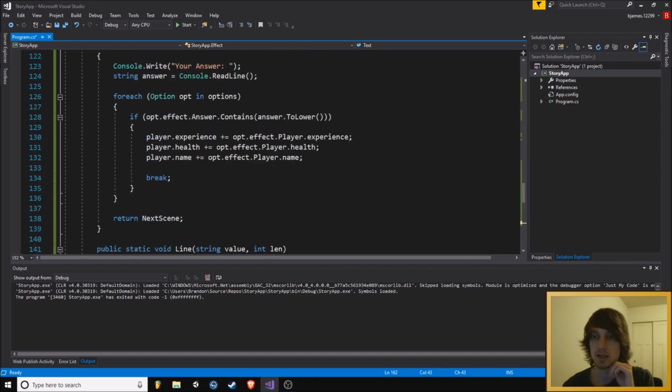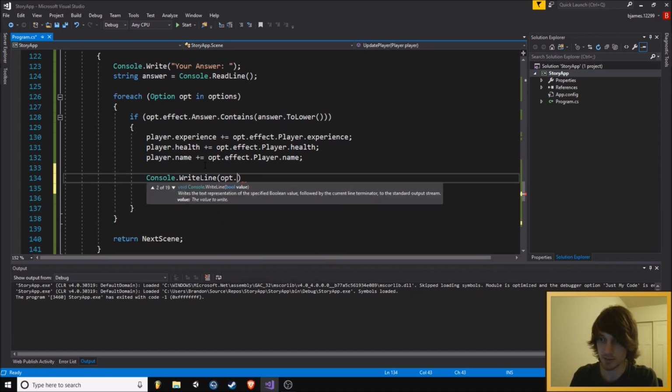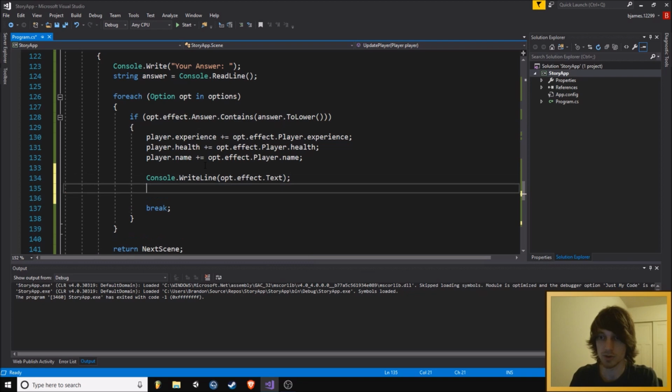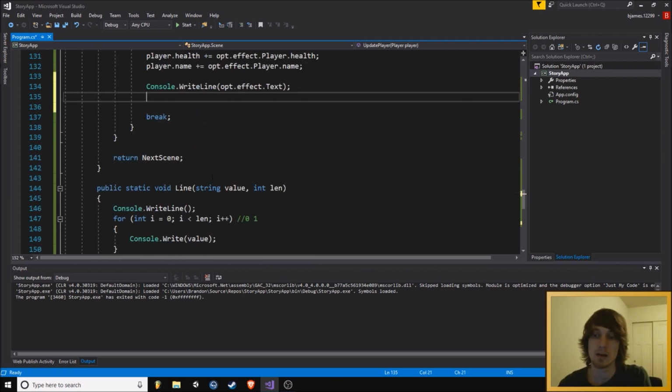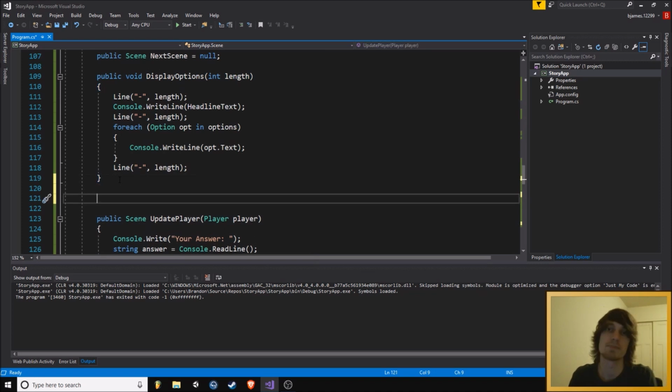All right, and then here we'll do something that says console.WriteLine, and then we'll say, let's see, it wouldn't be player, it'd be OPT for option, and then the effect of that option, and then the text of that option. And then we'll do something which is like a player update, or not an update, but an output of what value.